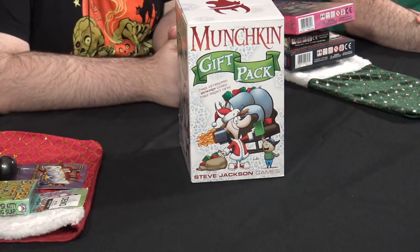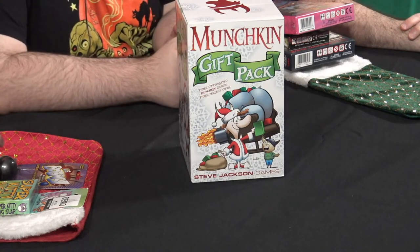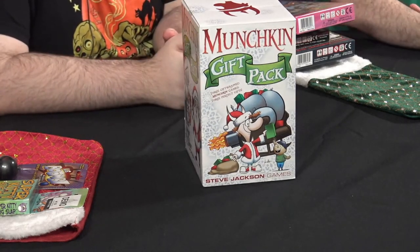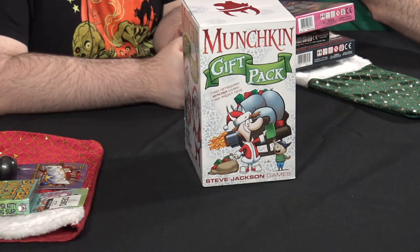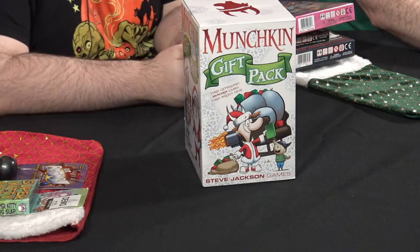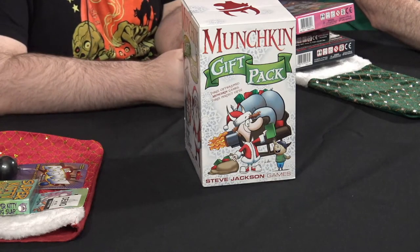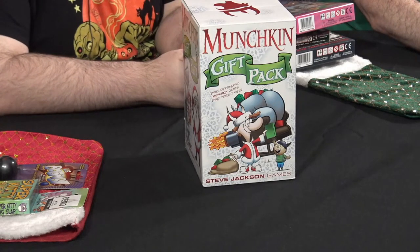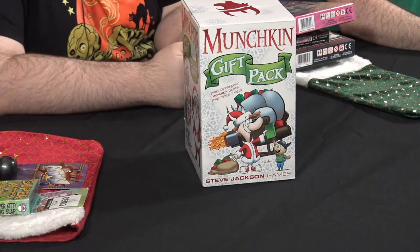I wanted to point out that we are down to not a lot of stock of this. We open it up around September. We always open the holiday vault, so this is only around at a particular time of year. We want to keep it pretty special. It's usually around till about January, then we close down the Holiday Vault, and you gotta wait another year or so, if it's still around. So we're lower on stock on this, plus it's only around right now. If you want it, grab a copy. It's really cool, great for gift giving. If you just like Munchkins, great, take it all for yourself. But it's a really cool way to get multiple games to give as gifts, plus some unique promos that you keep for yourself. If you don't need the games, just keep the promos.